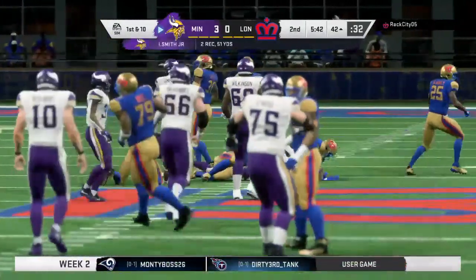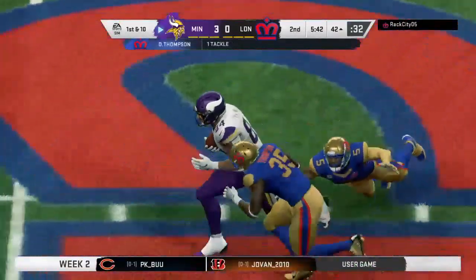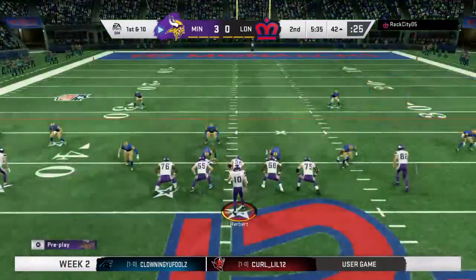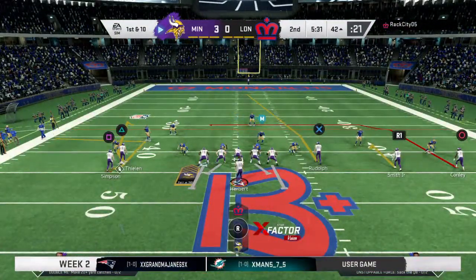I know exactly what's going to be said about that play from the defensive perspective. What's that? That's why I tell all you guys we need more than one tackler to the ball. He broke the first tackle. Luckily enough, there are more people there to get him down. This offense finding its legs now.